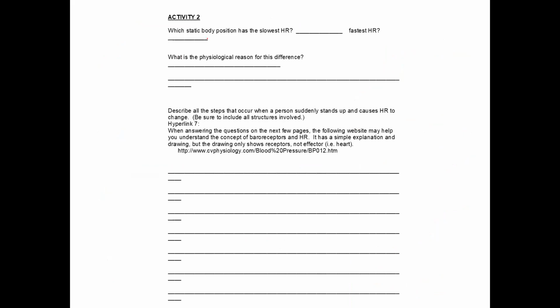So again, you looked at those, you saw this. Now remember, the different static body positions were just sitting, standing, and lying supine. So the slowest of the static was the supine, of course, but the fastest was standing because the dynamic was not static. There's a difference. That's why I pointed that out later, so you answered this question correctly.